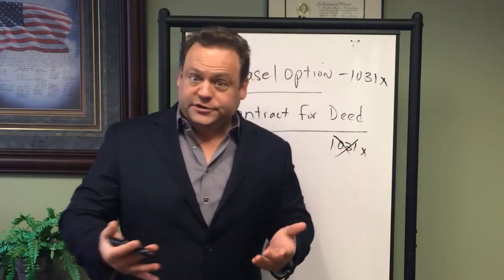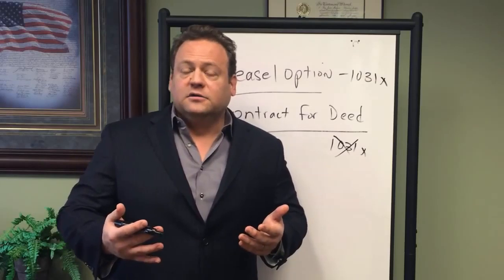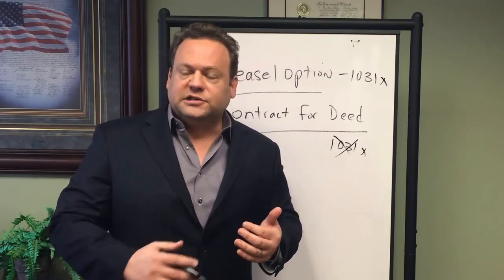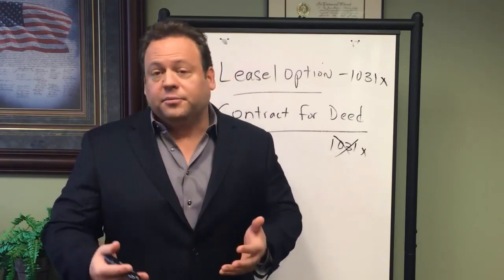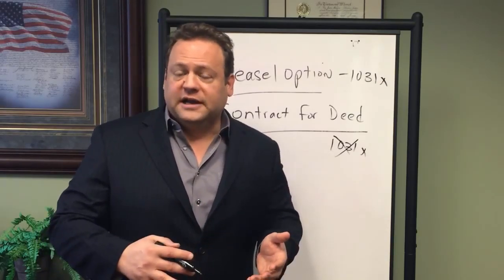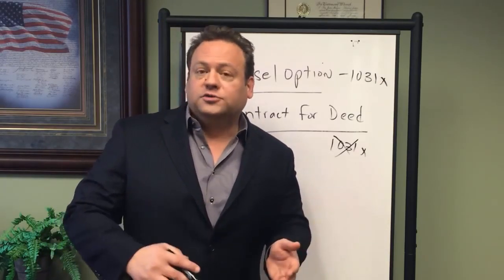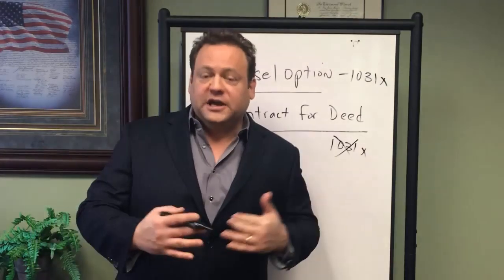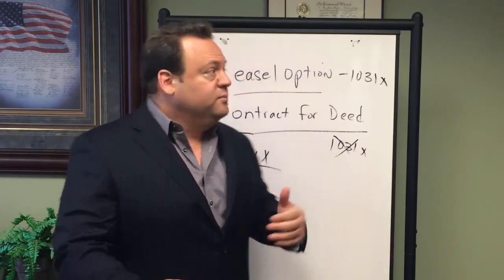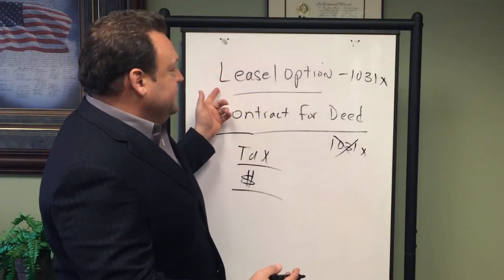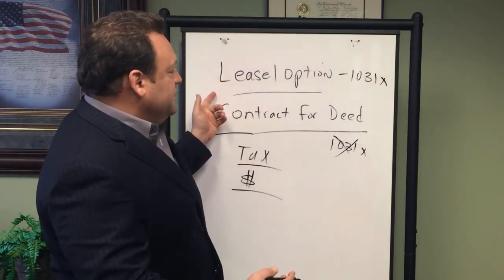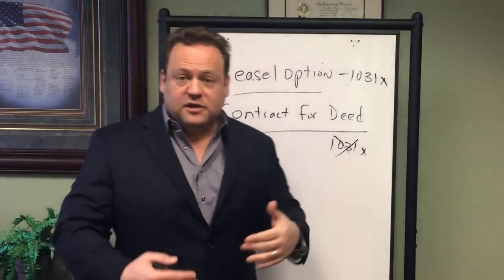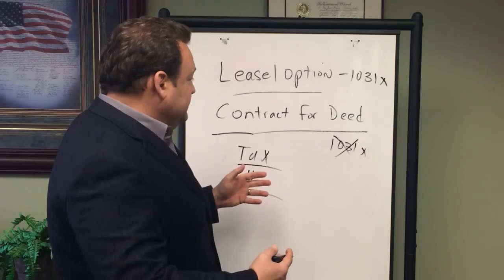Why? Because you already sold it. So if the buyer pays you on an amortized payment under the contract and then 2 years later wants to either sell the property or refi and pay you off the balance of the contract, you can't roll those proceeds under a 1031 because you already sold the property as soon as you signed the contract for deed. So one of the tax benefits of a lease option is the ability to do an exchange on the back end, whereas with a contract for deed, and I say back end meaning you get paid off on the contract, it's not possible.